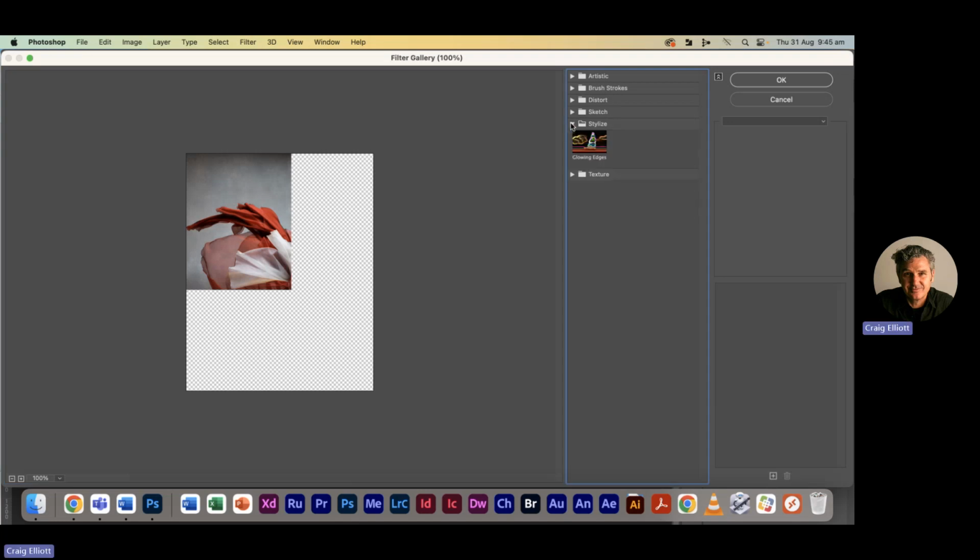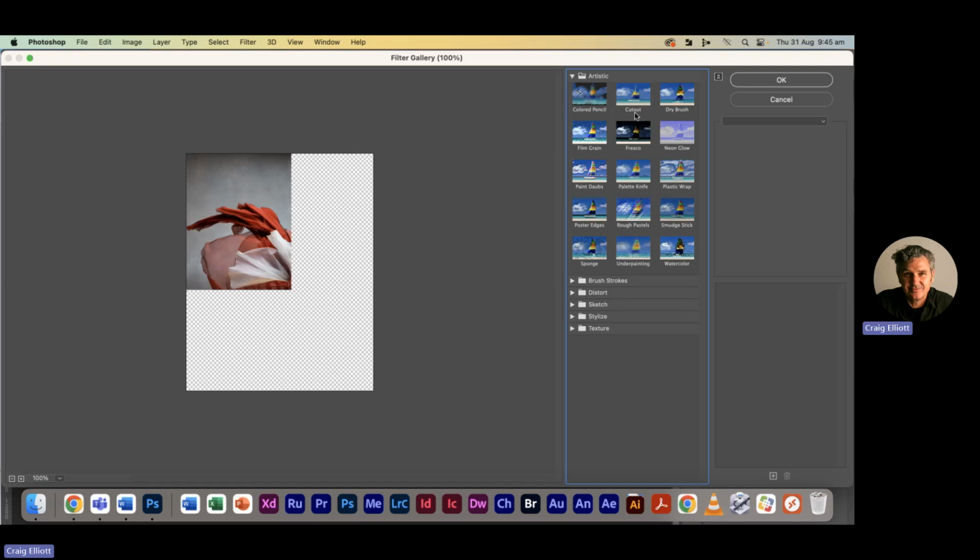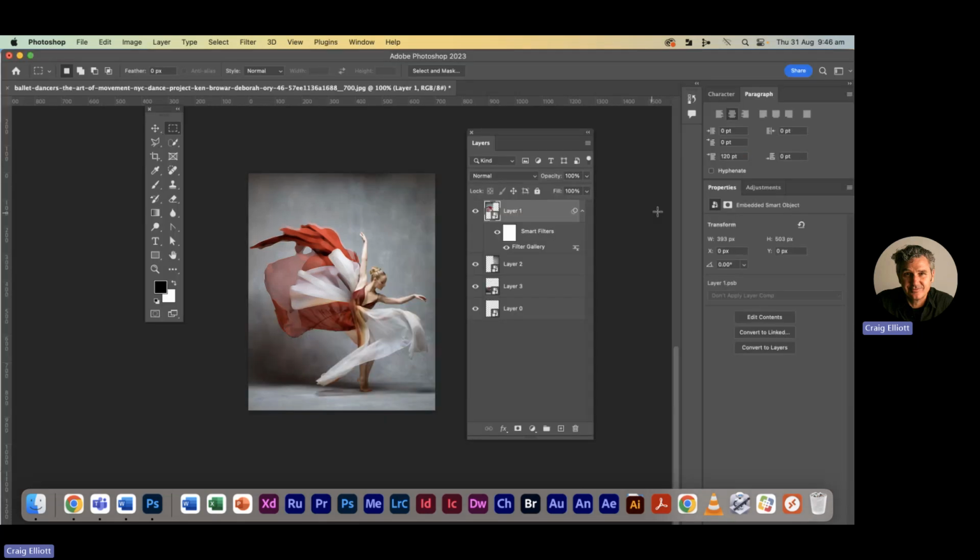Okay, just have a little bit of an explore. I'm going to use the diffuse glow on the skin of the model, but I'll come into here and come in here. Maybe we'll do. Okay. So you can get some interesting effects. They can look a bit cliched as well, I will say, but sometimes they can work.